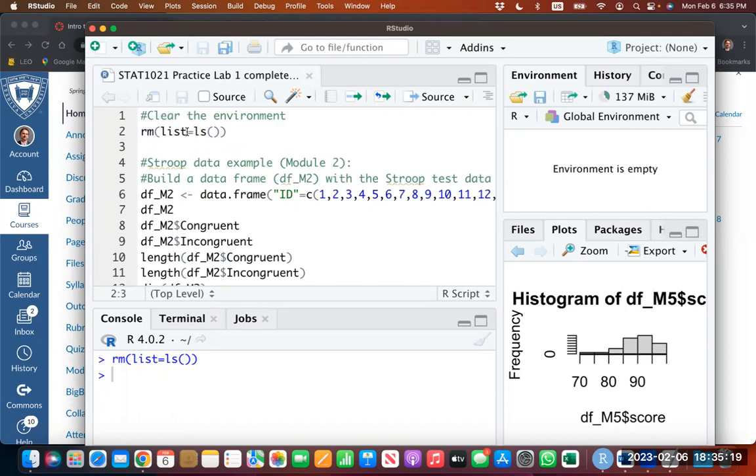The second line is the rm, that's an actual function, and this is black. You will see this black. So if you go on line 2, so line 1 we can ignore, it wouldn't run it anyways. It would automatically jump to line 2 and run that, and you're running with Control and Enter, or Control and Return. So line 2 was rm(list = ls()). Basically, it just says remove whatever's inside the parentheses, and list equals ls is basically everything in the environment. The details, I spare you the details why this is written that way, but it's basically a universal code that will just wipe your environment clean of everything contained in it.